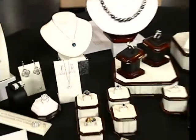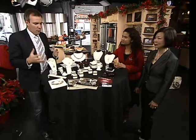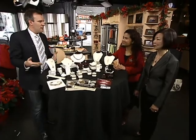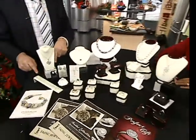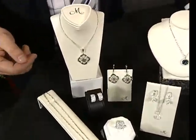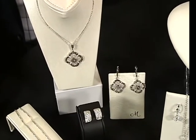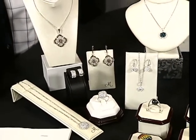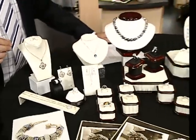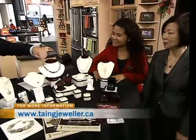You have high-end things at Tang Jewelers — everyone knows that on Saint Joseph — but if I want to do something that isn't necessarily beyond budget and looks fantastic for all ages, you have a great suggestion. These make great gifts for bridesmaids. They last because they are silver but rhodium-plated — rhodium plating keeps a white gold color, so the tarnish doesn't happen. It's the same plating as white gold. About $100, and 20% off. About $100 for these beautiful little pieces.